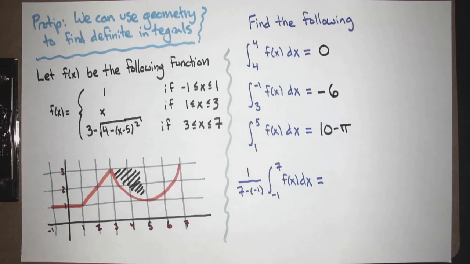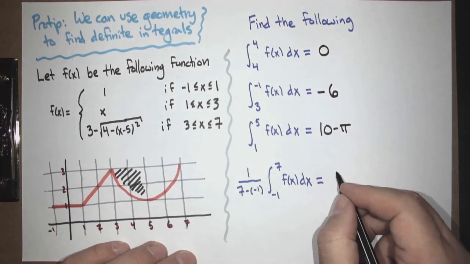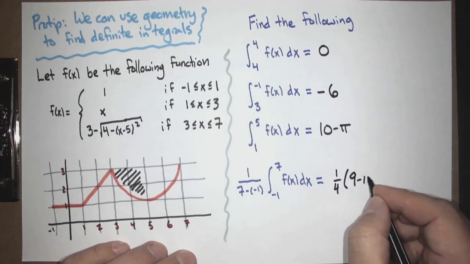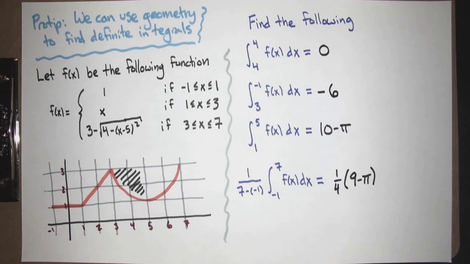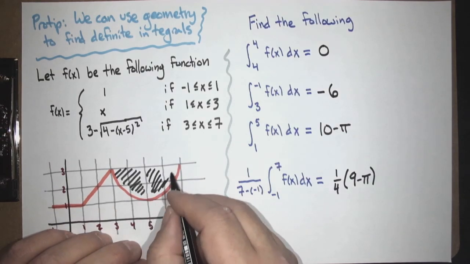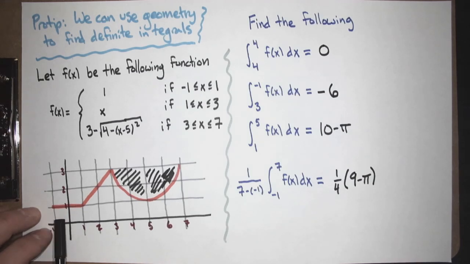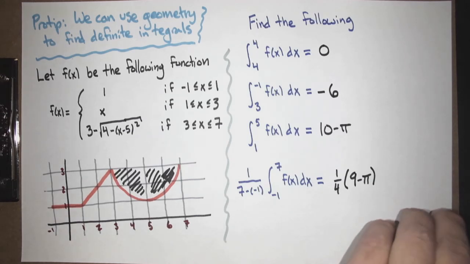How about this last one? Anybody get that far? I have 1/4 9 minus pi. Oh, no. What can you do? Same thing. Again, imagine that you have negative space. Count your squares up. 1, 2, 3, 4, 5, 6, 7, 8, 9, 10, 11, 12, 13, 13 and a half, 14, 15, 16, 17, 18. So there's 18 squares. Don't worry, there's a reason it's 9. There's that factor of 1/8. And then subtract out half the circle, which is 2 pi. So 18 minus 2 pi, but divide by 8. 9 minus pi divided by 4. All right. There we go. Woohoo! Fun times.